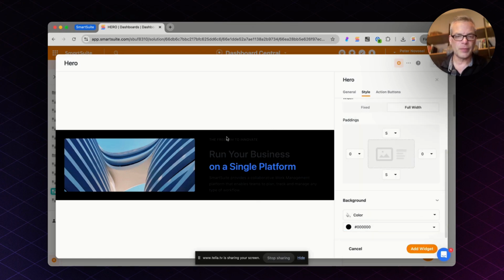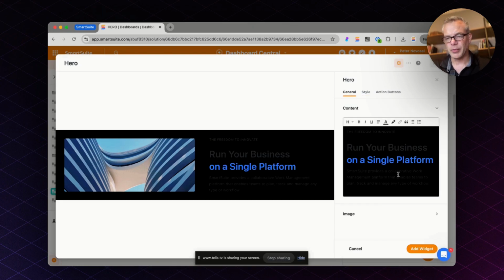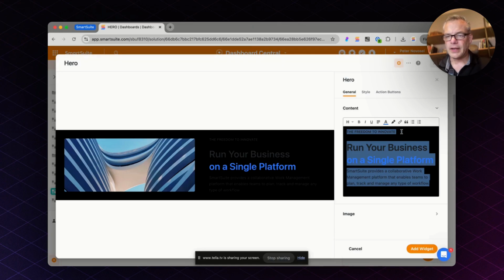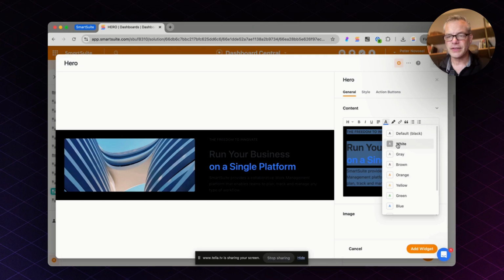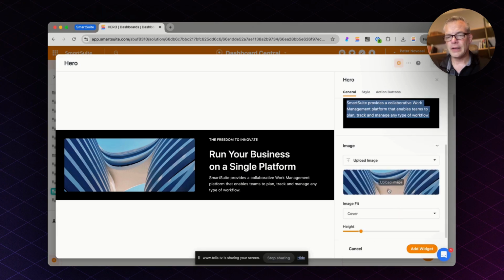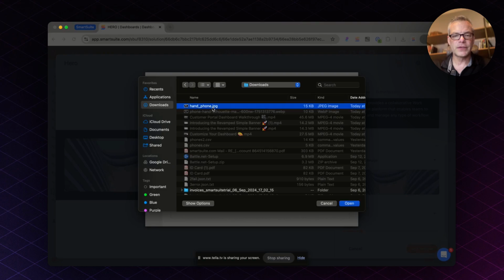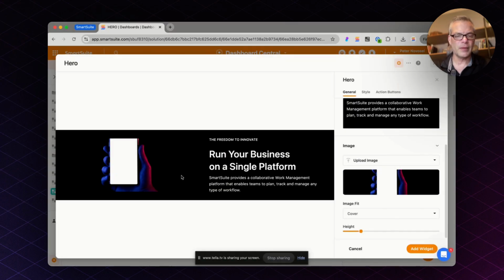Now, once I've got that black background, you can see that the text isn't entirely legible. So we're going to want to go in and adjust that. You can adjust highlight color. You can also adjust text color. There we go. So now we have white text on the black background. Let's go and swap in a different image. And let's go to downloads. Let's see if we can mock something up that looks along the lines of maybe a product release from a nameless phone company out there.